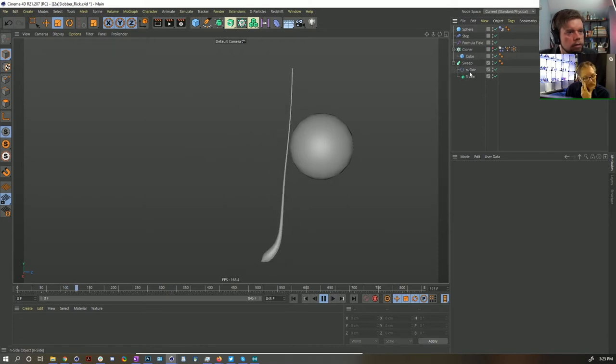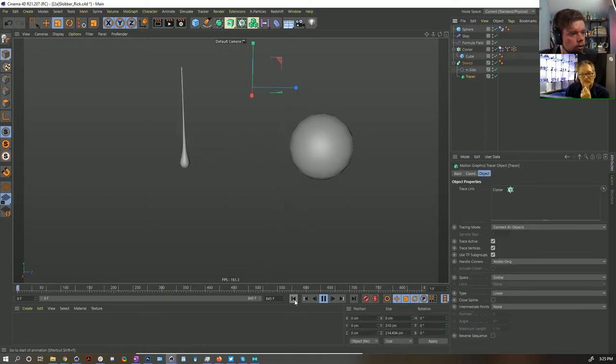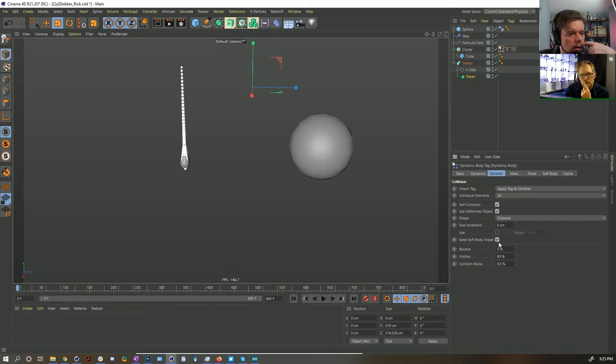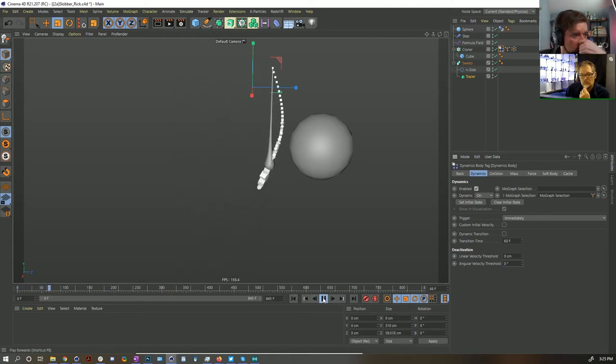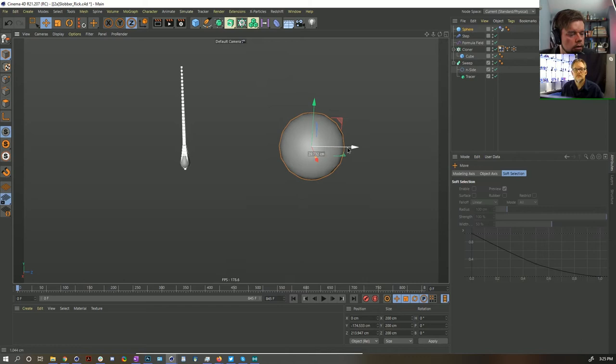And oh, that was weird. It wasn't refreshing right away. The tracer doesn't seem to like acknowledging the mode dynamics until, that's interesting. Let me think of what might be the cause of this. I'm going to turn off the deactivation, but I don't think that's going to be it. That does, suddenly, it's not doing it while it's keyframed. As soon as it stops being keyframed, let's see if it changes, if it collides earlier as well.